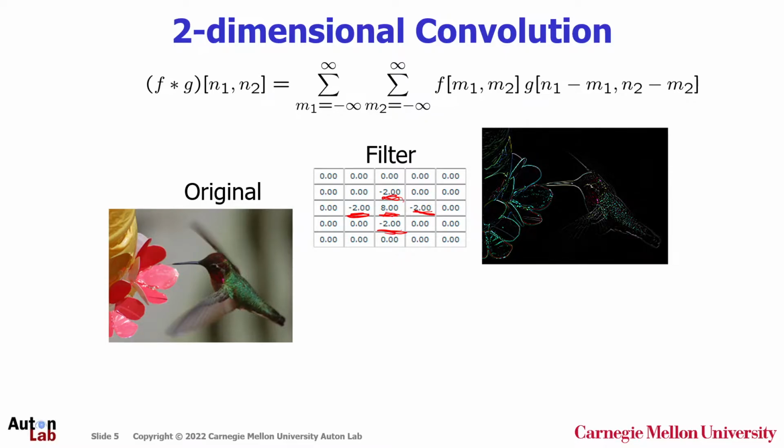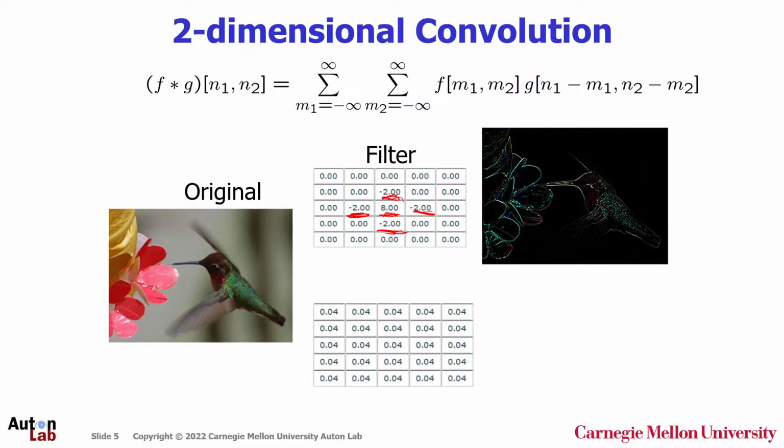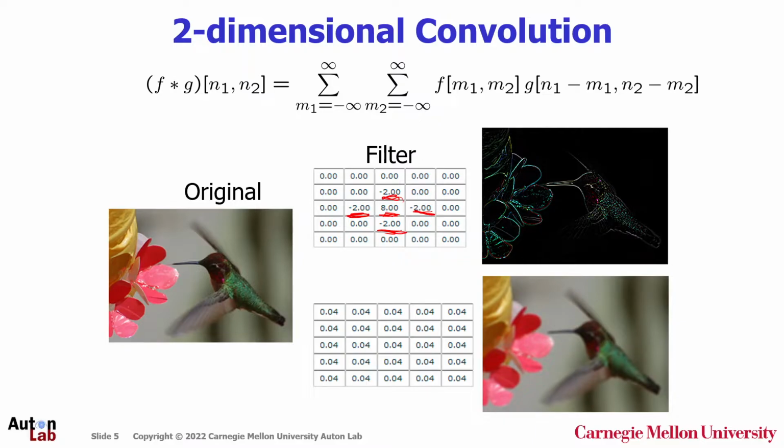If these nearby pixel values are very different, that is, the pixel values change by a large quantity locally, then it means that there's an edge there. If we choose a different filter, for example, this one that contains only the same 0.04 values, then this convolution calculates at each location the average of nearby pixel values. As a result, this convolution blurs the image. So, depending on the convolutional kernel, you can get very different filtering effects.